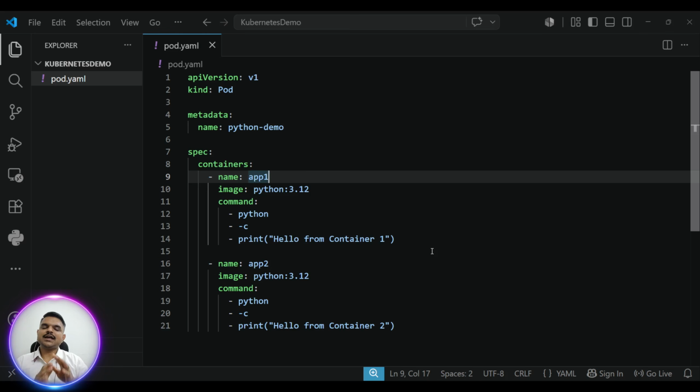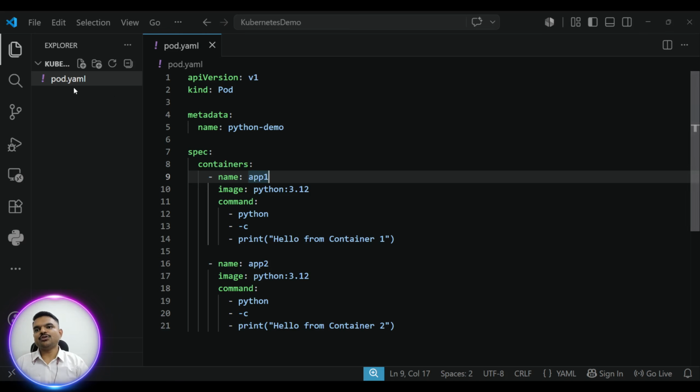Node means an EC2 instance, like a rented laptop. And on top of a node, there is a cluster. A cluster is a set of nodes, meaning EC2 instances. So cluster, node, pod, container. This is the hierarchy in Kubernetes.